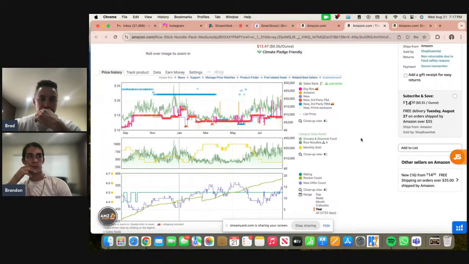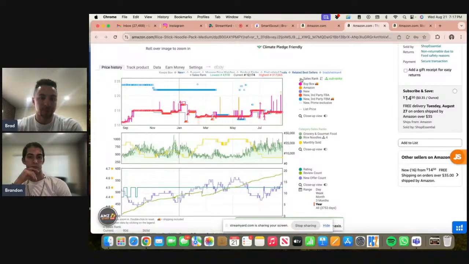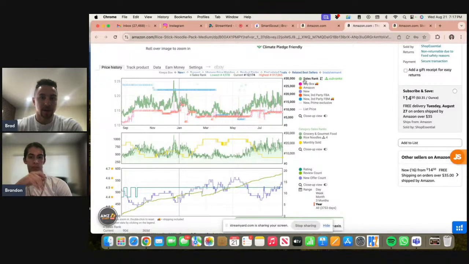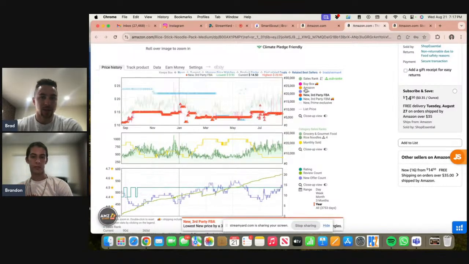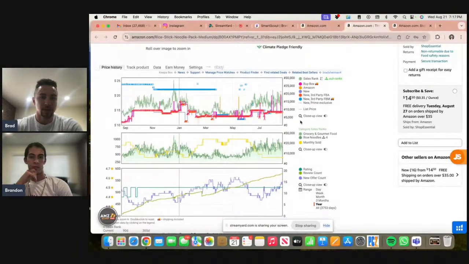So in terms of the Keepa chart, there are three main factors we're looking at. There's sales volume, which is this green line right here. There's price point, and we can look at price on multiple levels. And then there's competition.